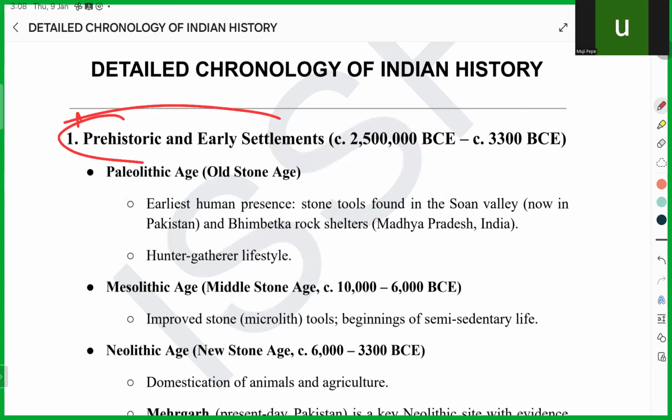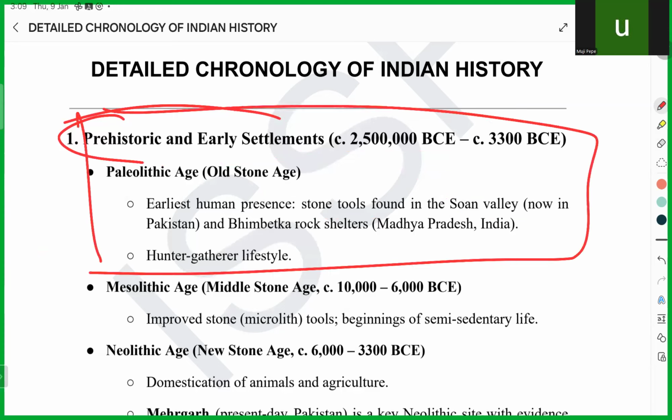So one thing that you need to keep in mind, there was no kingdoms here. The people, they lived in the group of 10, 20. They were hunter and gatherers. They used to hunt in the forests. They used to gather food, and they used to live in a small group. They used to be nomadic. They used to move from one place to another very frequently, depending upon when the game was available.